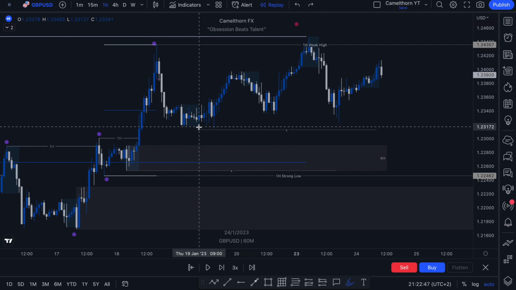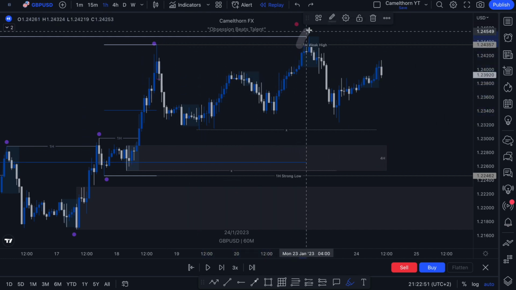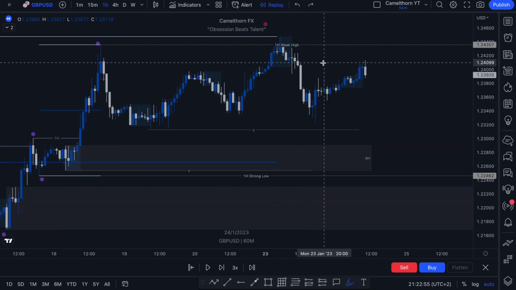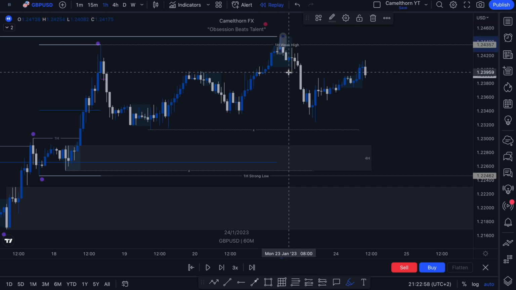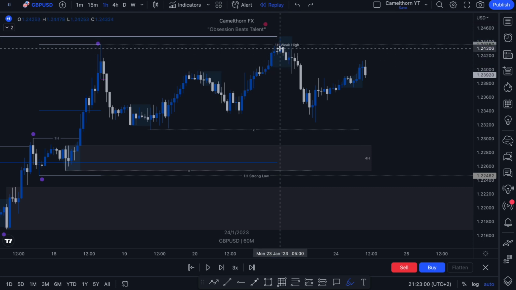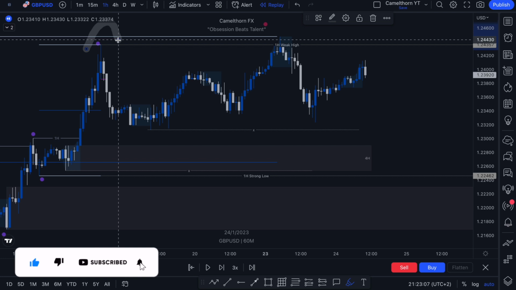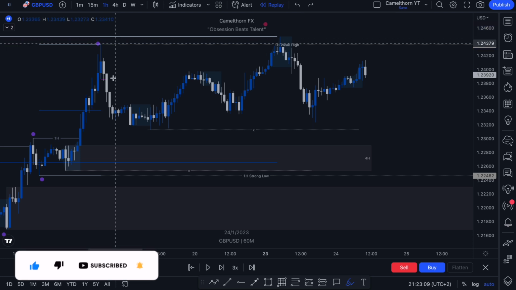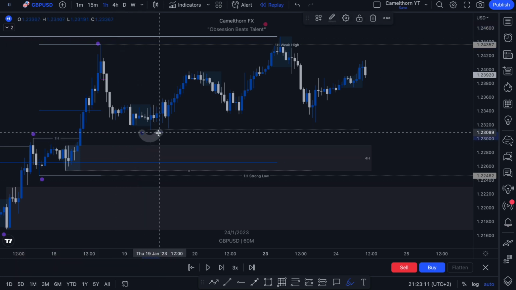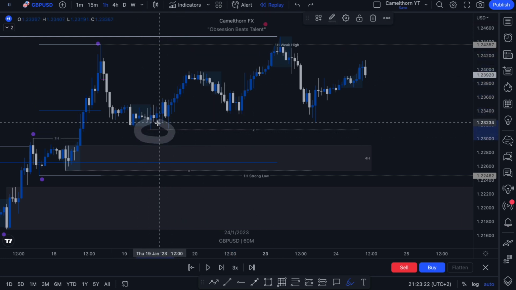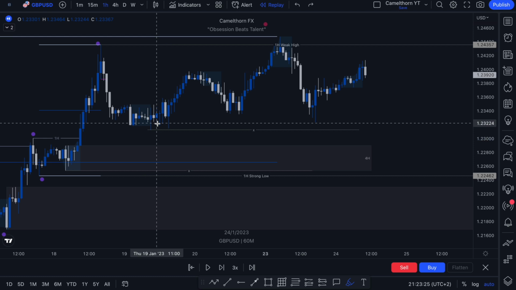Notice how this particular attempt to take the 1 hour weak high has failed. Why has it failed? Because we don't have a break and close above the weak high. We only have this particular wick in here. Now, what that is telling me is that this 1 hour weak high is still intact, and it is telling me that this particular 1 hour low has failed to create. Therefore, this particular 1 hour low is weak, and we can anticipate that particular low to be taken.